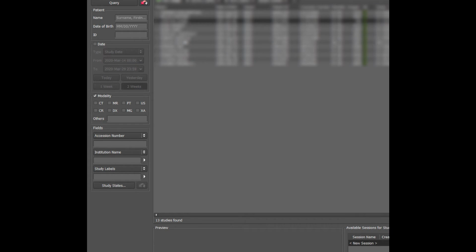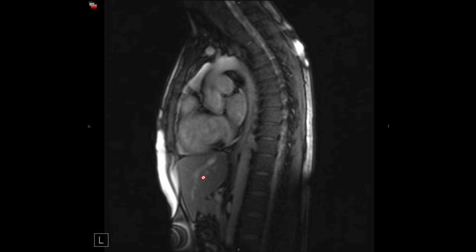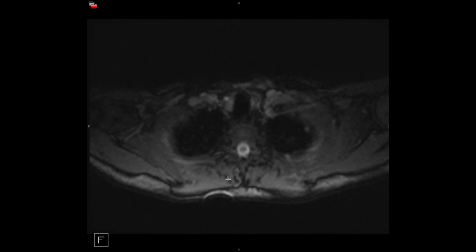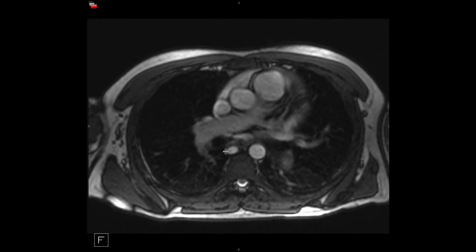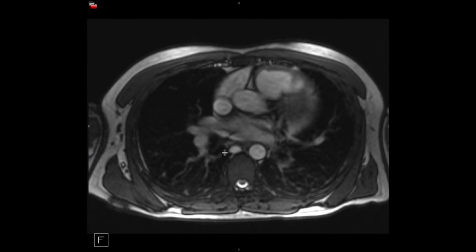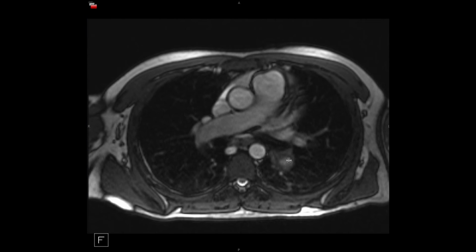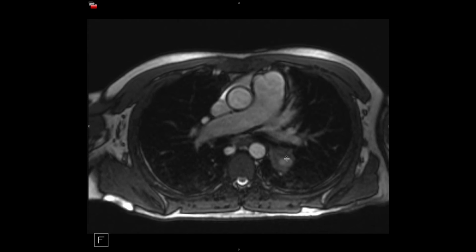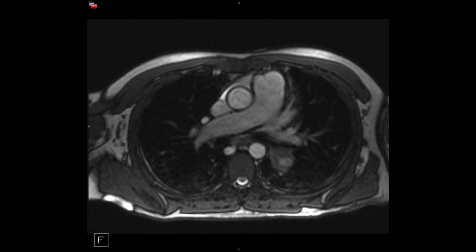Now, in addition to CT, we can also do MRI or MRA to evaluate the pulmonary circulation. So we'll take a look at this case of a patient with known chronic PE. You can see this is a non-contrast bright blood sequence, which shows you the pulmonary arteries. You can see there's chronic PE here in the left lower lobe pulmonary artery. You can see some blood signal here, but a lot of surrounding soft tissue, which is chronic thrombus.